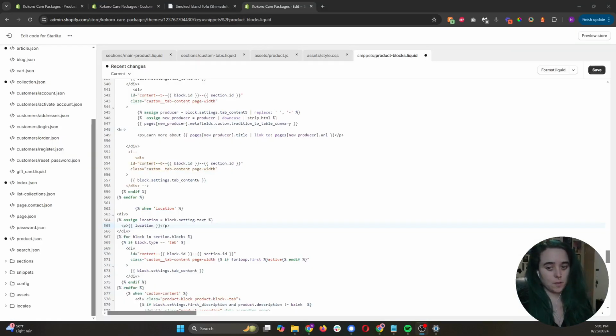Okay, it wasn't showing up. I figured it out. I wrote setting. It should be settings. So let's add an S there, and that should work. And just so you know, the reason that we aren't putting this block.settings.text right in here is because we're going to be doing a bunch of stuff later. So you could totally switch this and put this here. That's fine. That's the same thing.